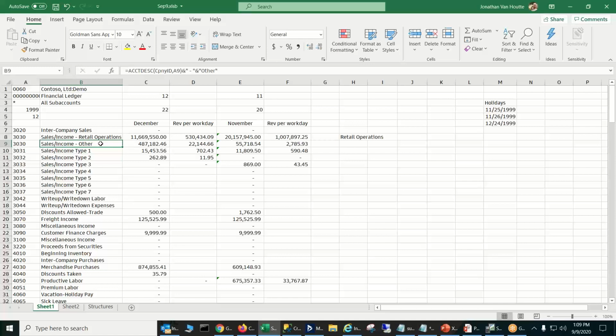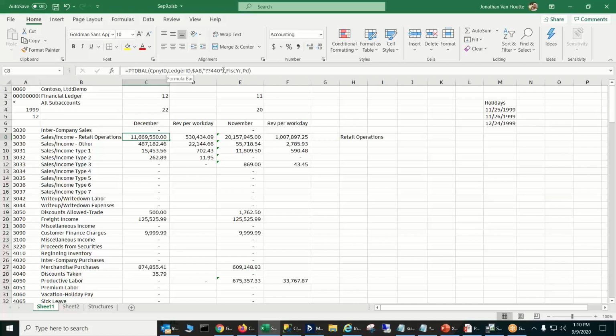Here's something I didn't really talk about, but here I've got account 3030, and I'm using this in 2 rows, and I'm breaking it out. So this one, I'm saying give me that balance for that account where the subaccount looks like, and the question mark means any character here, and then 440, and then anything after that.